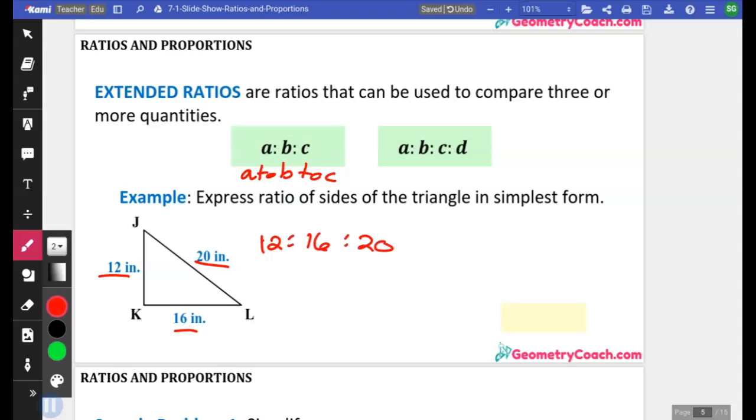But we're going to simplify that. What's the greatest common factor of all 3 of these sides? Or what's the largest number that we can divide everything by? That would be 4. All of these can be divided by 4. So 12 divided by 4, 16 divided by 4, and 20 divided by 4 gives us an extended ratio of 3 to 4 to 5.